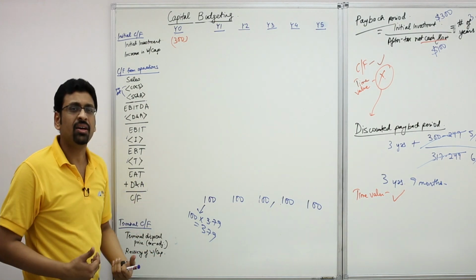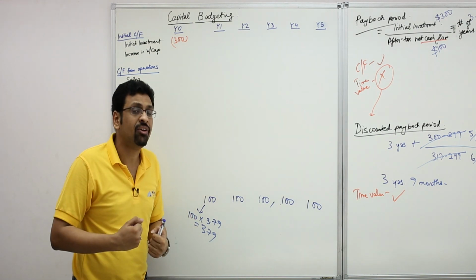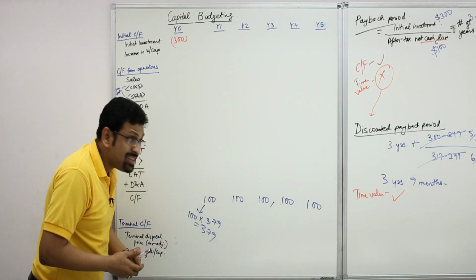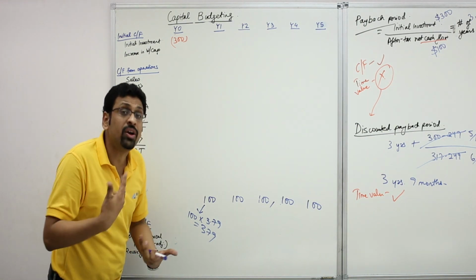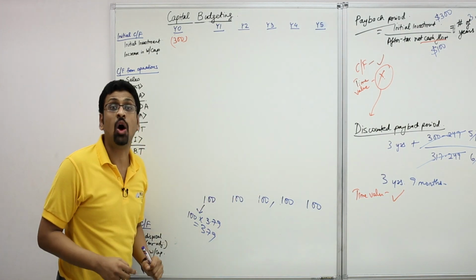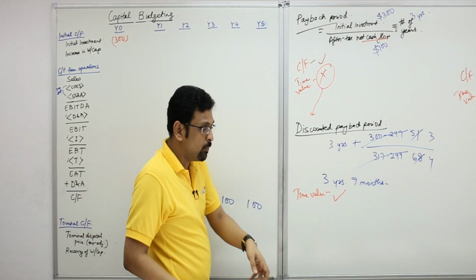And the moment the net present value is equal to or greater than 0, it's positive. That means we should accept the project, because this project is giving us more return than our hurdle rate of 10%, the 10% discount rate that we've taken here. So let's put it on the other side of the board.